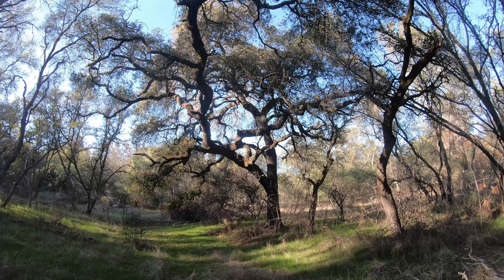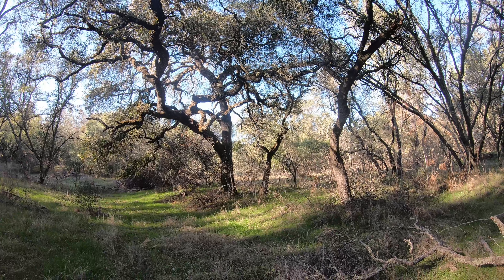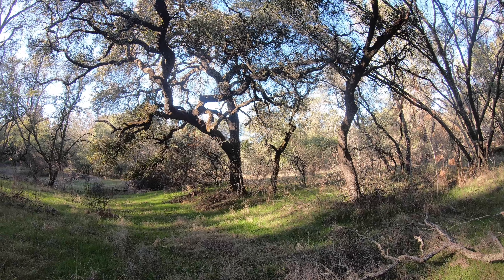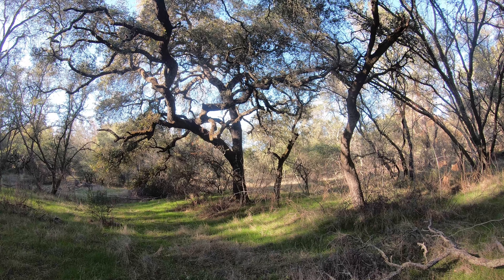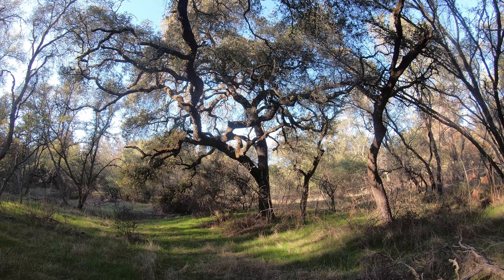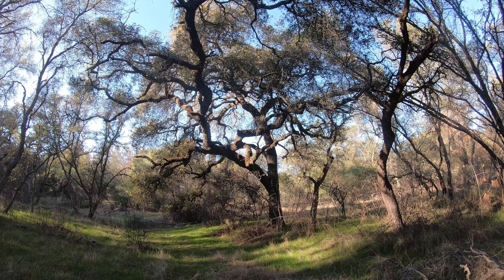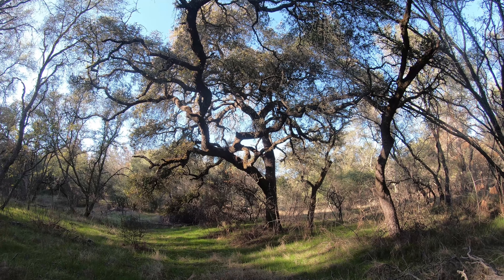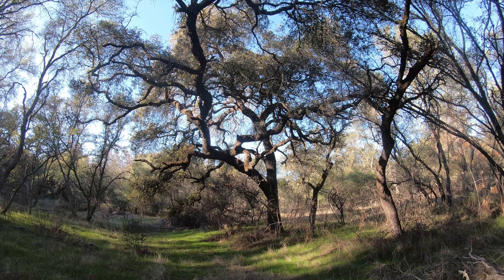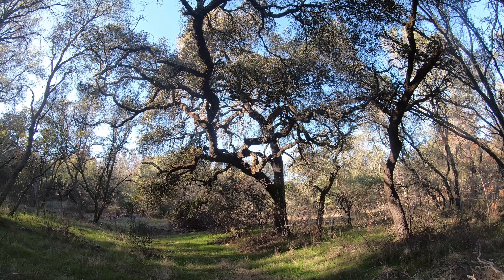Here's a cool subject - this is a gnarly tree. It goes up about ten feet and then branches off into a couple of huge branches, and then it's got all these gnarly branches that just go every which way. They're pretty thick though, so it's not like a Halloween scary tree - just kind of a cool gnarly tree.